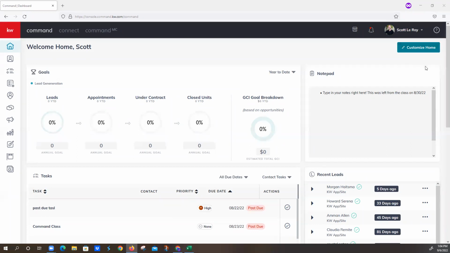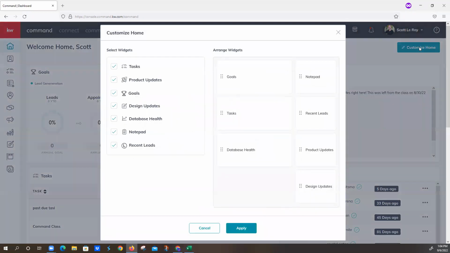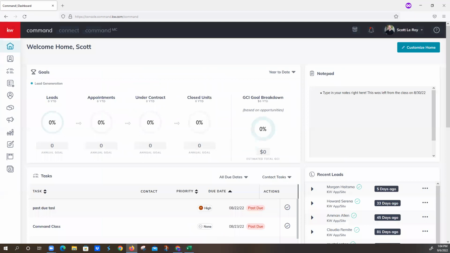I'm going to show you how you can customize that. It's this little action item teal button called Customize Home. And so let's say if you wanted to see product updates first, you just grab that, click on it, and then release it. And then let's see if we wanted to see tasks first, we would do that. So you can arrange these widgets however you would like. And if I'm not interested in seeing tasks or goals when I first log in, I can just unselect that and it's not there. If you make any changes, make sure you just click on apply. I'm going to hit cancel so we can keep the way Scott wants it.